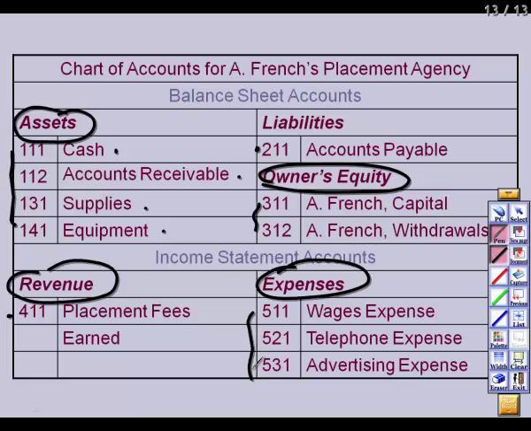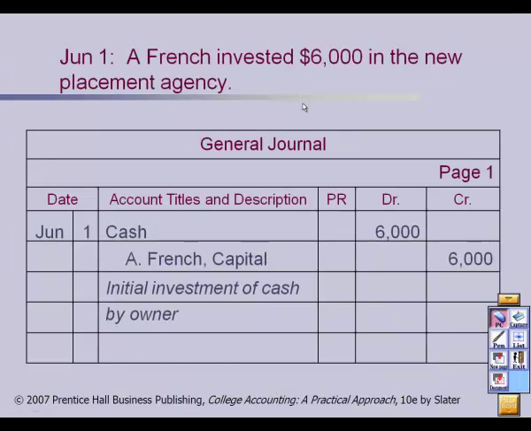You will refer back to this chart of accounts every time you are going to journalize a transaction, okay? And you will have to know the name of the account, and you will enter also the identification number of the account. This is what a general journal looks like. You see here that it lists the date and the account titles and the description of a transaction. When something occurs within a business, you will transfer it and record it onto a journal.